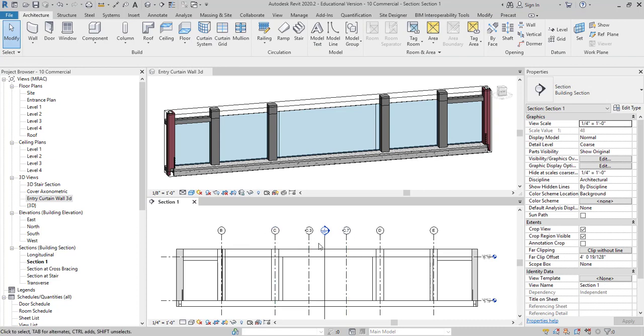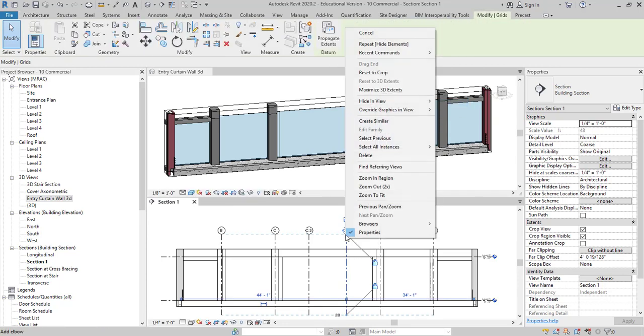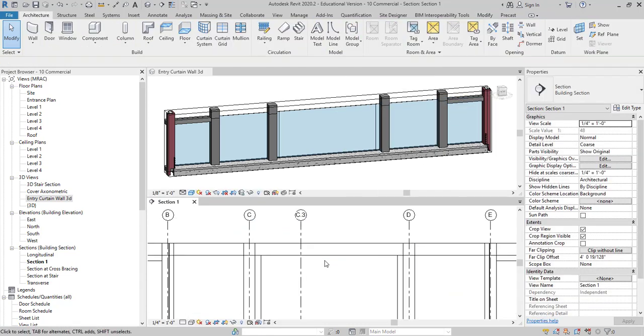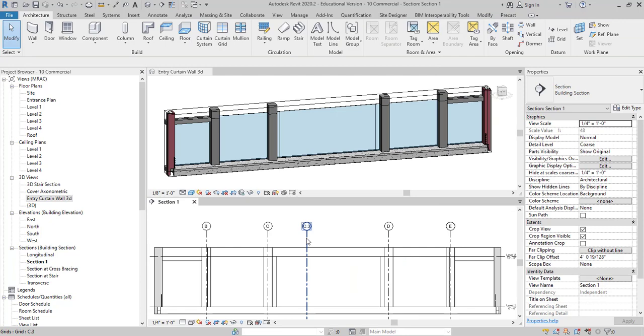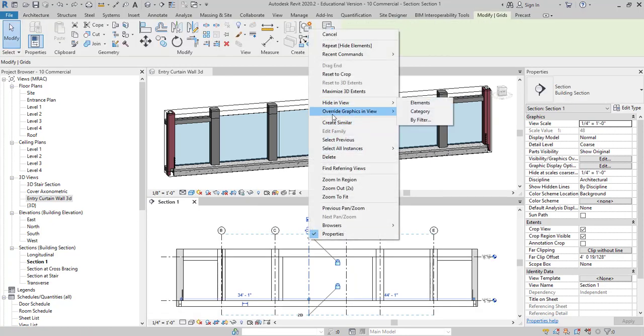The column grids are a little bit irritating, and so is this section mark. So I'm actually going to hide that in view, just temporarily hide that element. And then also these column grid lines, I'm going to hide in view those elements. Then I can zoom in. Oops, I want to hide all of them. Undo that, and then I'm going to right click and say hide elements, and I'm going to say the whole category of elements is going to be hidden.